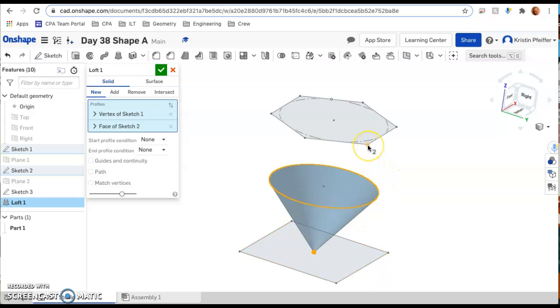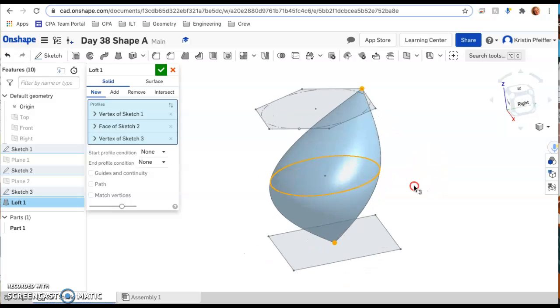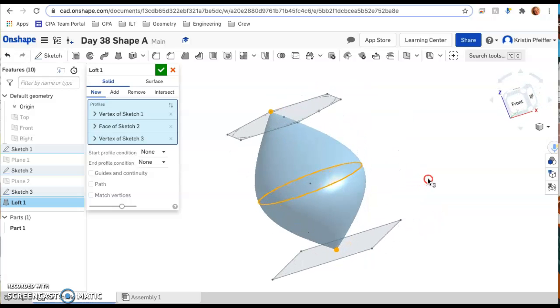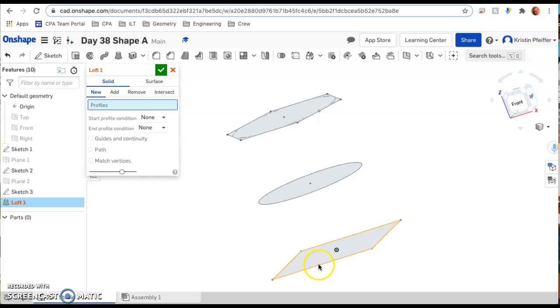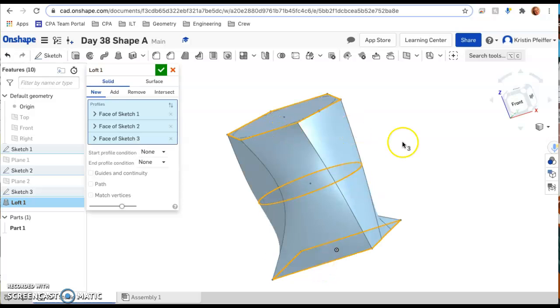Another thing that could happen is if you choose to click on one of the corners instead of the side. If I click on one of the corners, let me move around, we get that weird kind of shape that's happening, okay? So those might be the things that would happen if you did it incorrectly, okay? So just make sure to click on the outside of the shapes and just their sides.